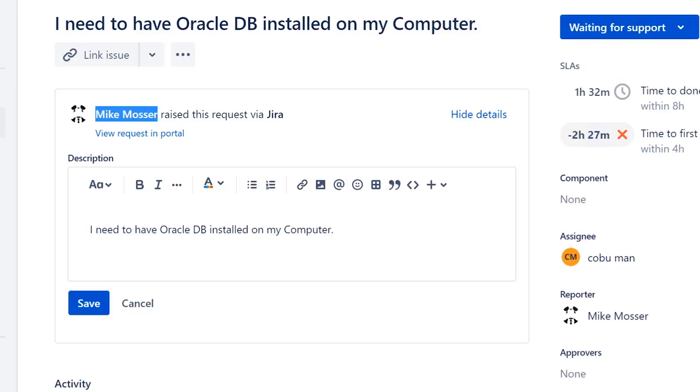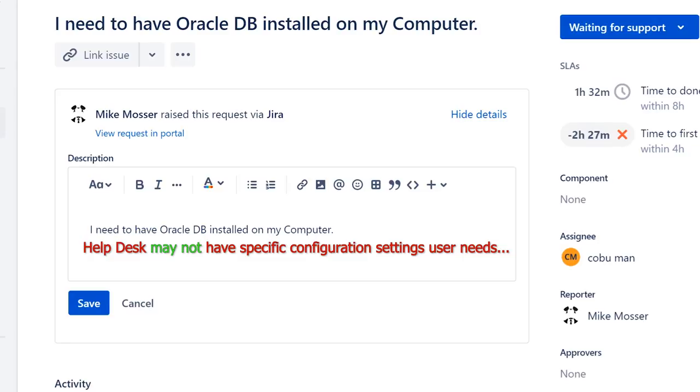He might even have it installed already on his computer, in which case he may need help with configuration, which is not necessarily something that you as help desk tier 1 would be able to do. But if you're doing desktop support or tier 2 help desk, you should be able to configure software. In this case, Oracle Database, you may need things like a database driver installed. I'll show you that briefly as soon as I talk about this part of it.